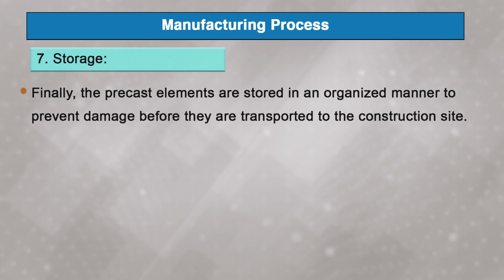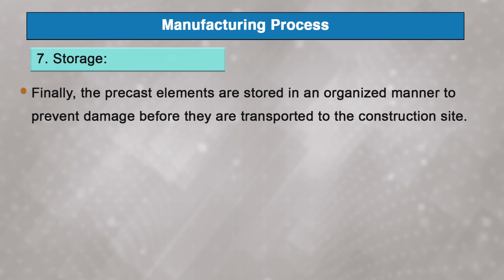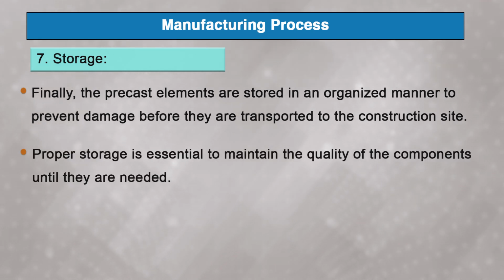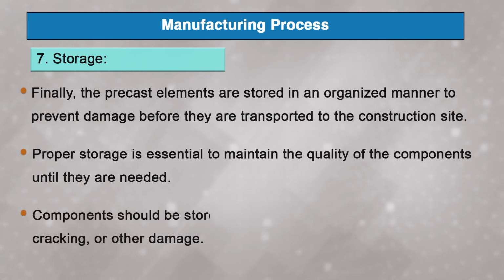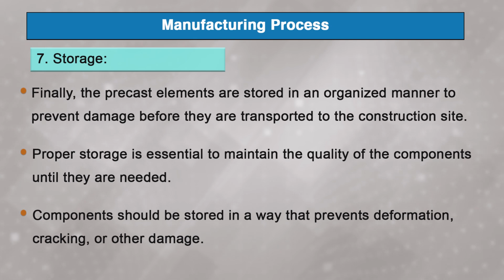Finally, the precast elements are stored in an organized manner to prevent damage before they are transported to the construction site. Proper storage is essential to maintain the quality of the components until they are needed. Components should be stored in a way that prevents deformation, cracking and other damage.